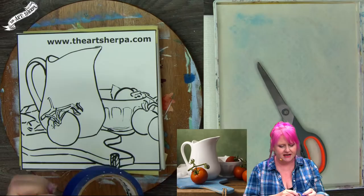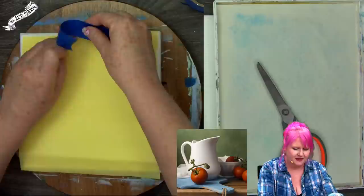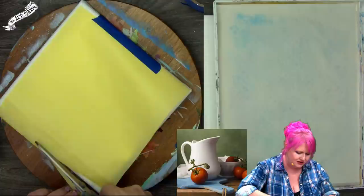There are a lot of ways you could freehand it. You could project it. You could use a handy dandy app if you wanted. Right now I'm going to tape down the cerulean paper. I taped down my transfer paper, and I may trim it so I don't have trouble. Again, you can use this for other things.